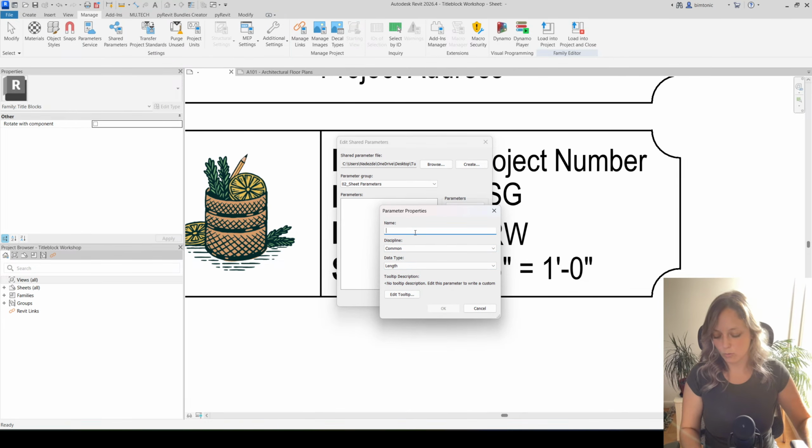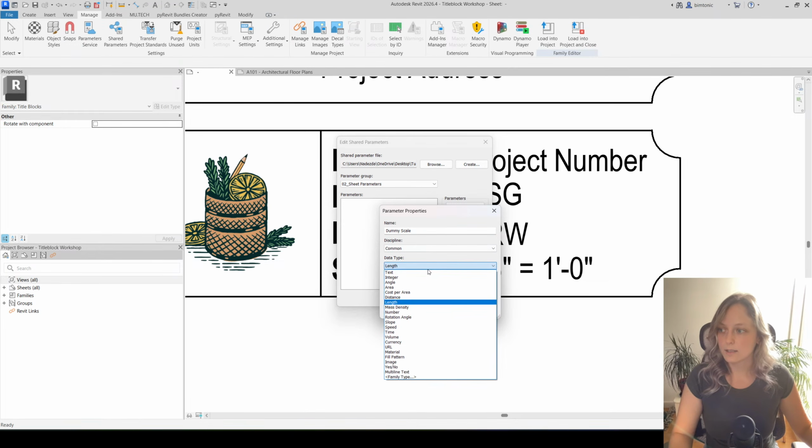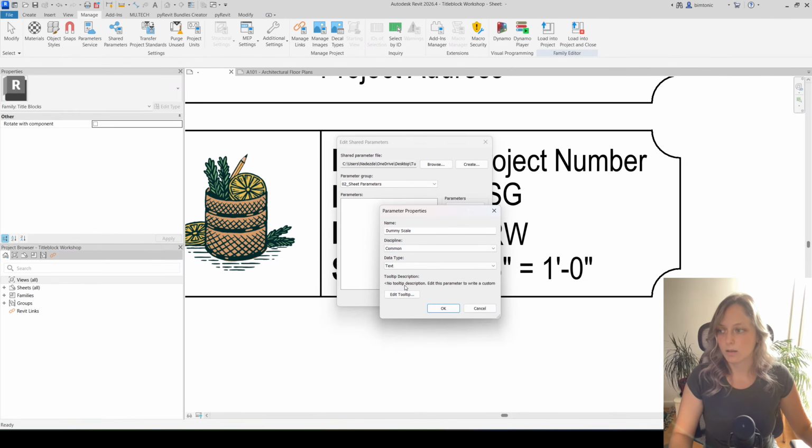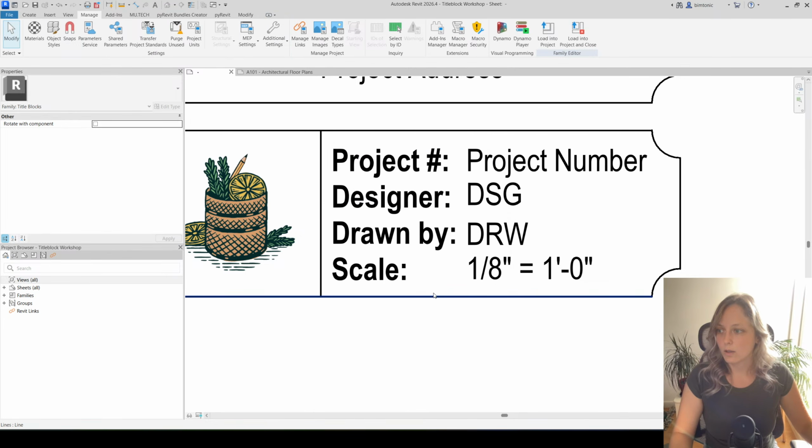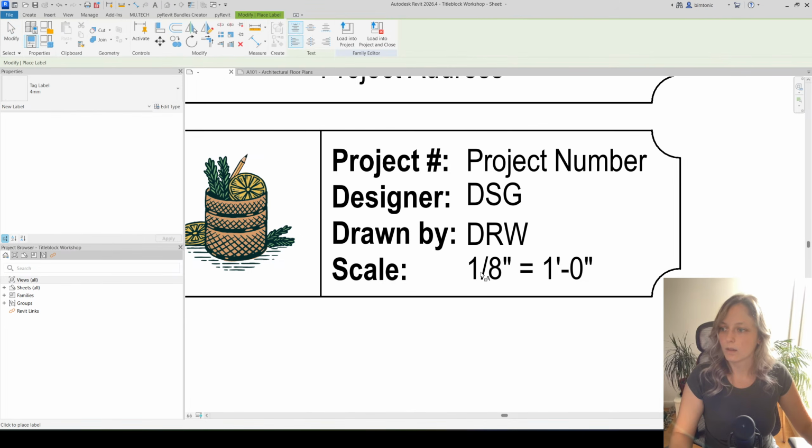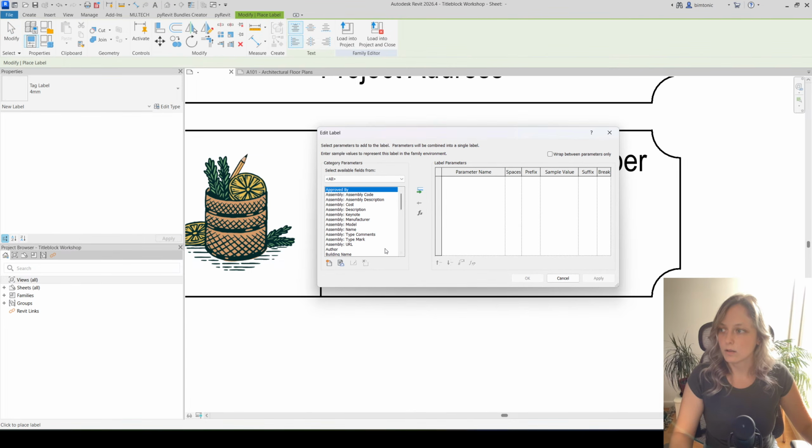And I'm just going to call it, for example, dummy scale. And data type is going to be text, because if we leave it as a number, we are not going to be able to insert the value in the format that we need. So I click OK. OK once again, and now I go to the label and I add the new label.